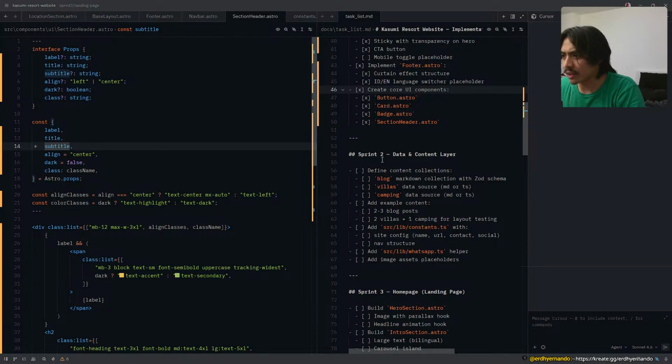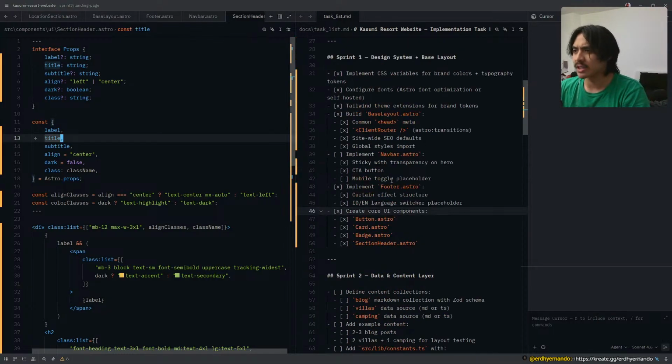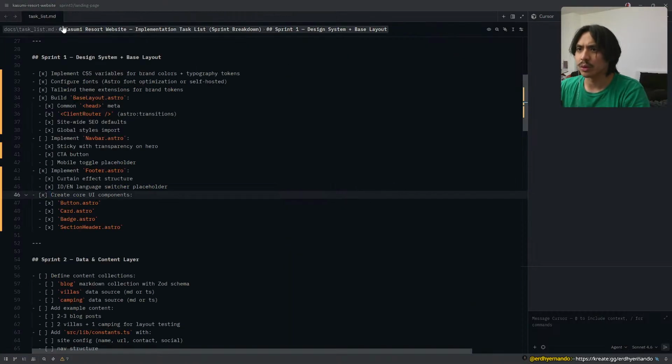So that's that. Define content collection. I think we already did define those content collections, but the fields are not yet because I still haven't received the field data. So I think today we can finish and structure the field data. Let's close all.